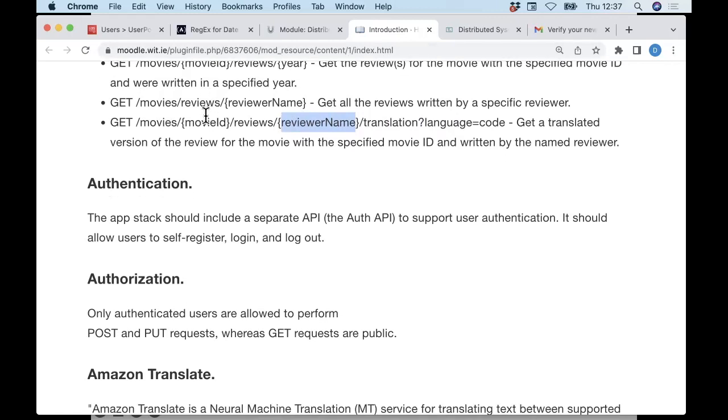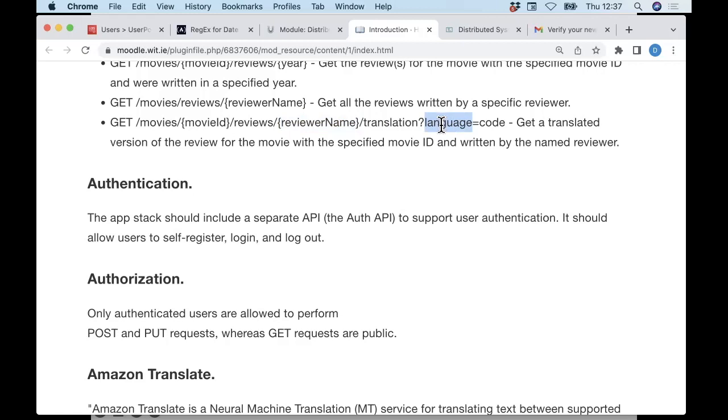So we can route it to a particular Lambda, but that Lambda will first check whether a query string was included. If there wasn't, then I guess it could return just the review that it found within the database without doing any translation. If there is, does the query string contain the language key? If not, then it should return an error, I guess, saying the structure of the query string is incorrect.